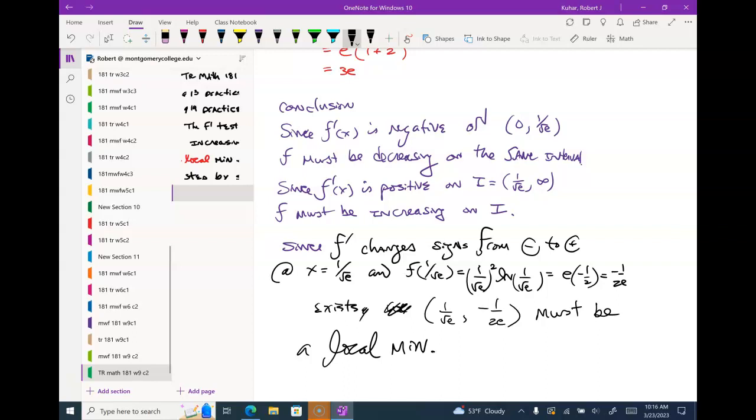What's the trickiest part about this last third of my conclusion? Probably finding the height of that min, right? Especially if you didn't have pre-cal, it's not easy to find that value. It's not easy to see that ln of the 1 over the square root of e is negative 1/2, is it? Is it? It should be easy. Why is it negative 1/2? Because ln and e cancel each other out, and what was the exponent? Negative 1/2.